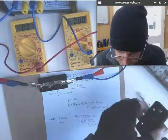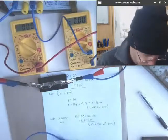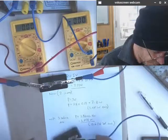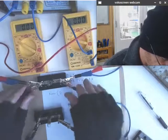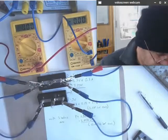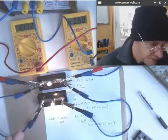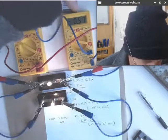Now, we want to put our second bulb in. What's the best way to put our second bulb in? Well, what if instead of in series, we hook this bulb up in parallel? Turn it on. Both bulbs bright as. What's happened this time? This time, the current's gone up.